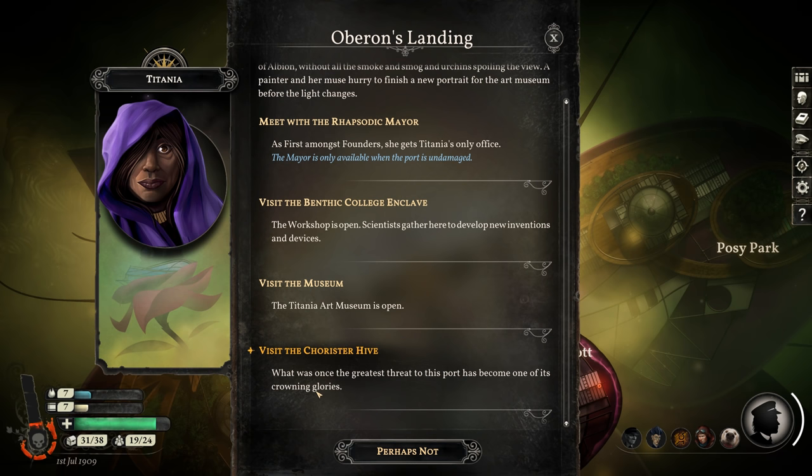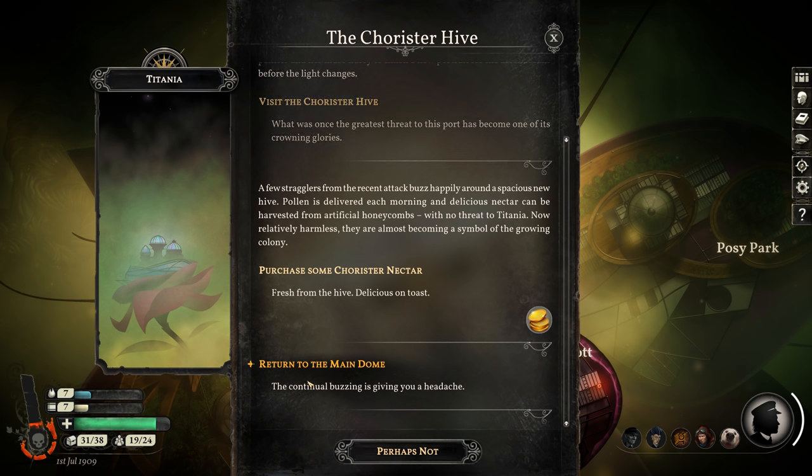What was once the greatest threat to this port has become one of its crowning glories. A few stragglers from the recent attack buzz happily around a spacious new hive. Pollen is delivered each morning, and delicious nectar can be harvested from artificial honeycombs, with no threat to Titania. Now relatively harmless, they are almost becoming a symbol of the growing colony.